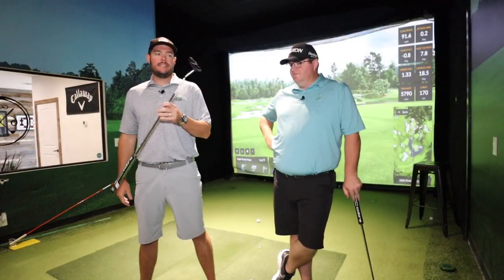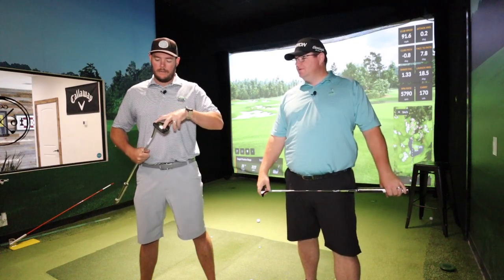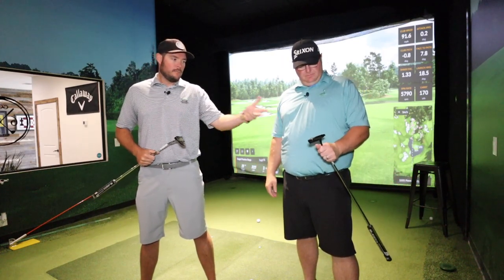Back at it, Cobra, their other line, the vintage. Let's call them legends, more of the traditional. A classic, yeah. Traditional putter. We've got two weights in the bottom of them.